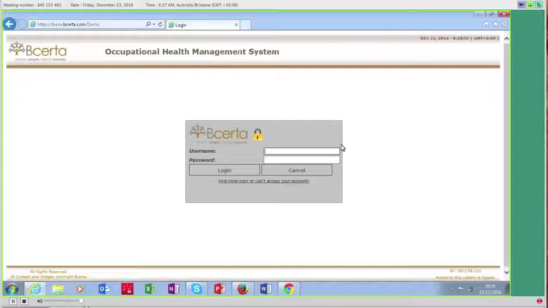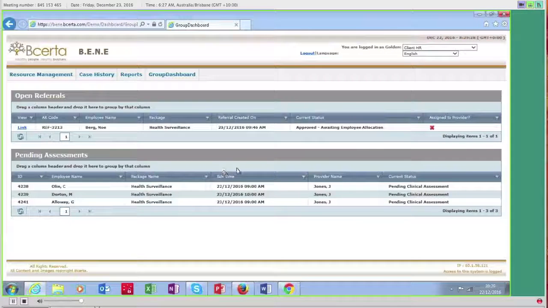The system can be accessed worldwide because it is cloud-based, and each person logs in with their email address and a personally chosen password. This also sets each person's security level. The system opens on your dashboard, and here we have logged on as Client HR. So as you can see in the top right hand corner, it says Client HR.